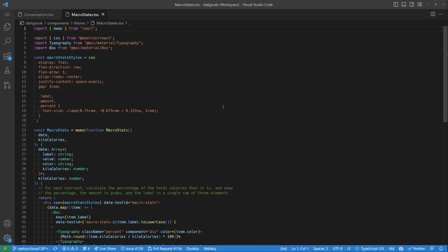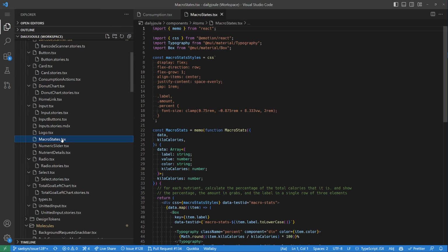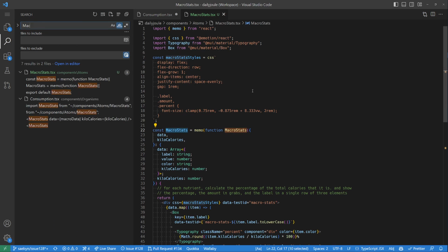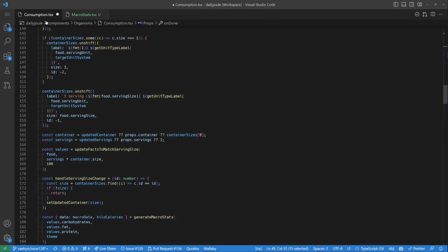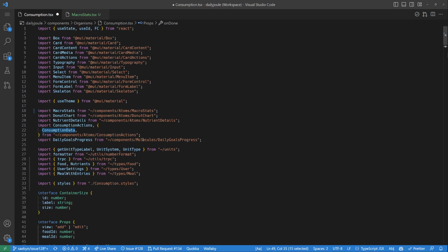Macro states. I think that should be macro stats. Yeah. Okay. Cool. Oh, there we go. It auto fixed the import.